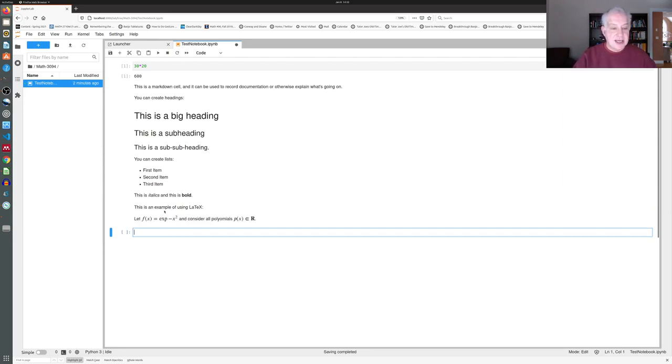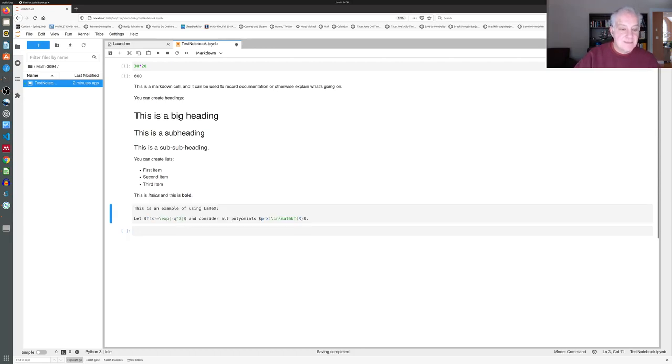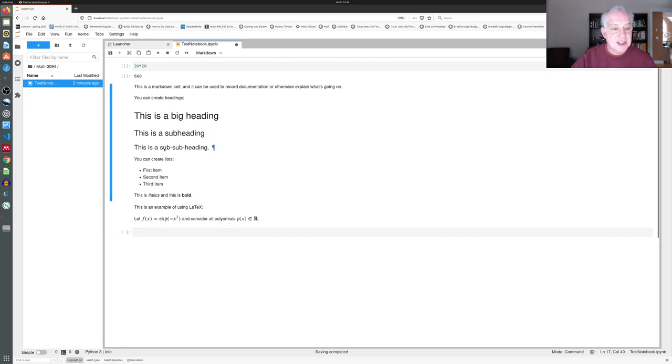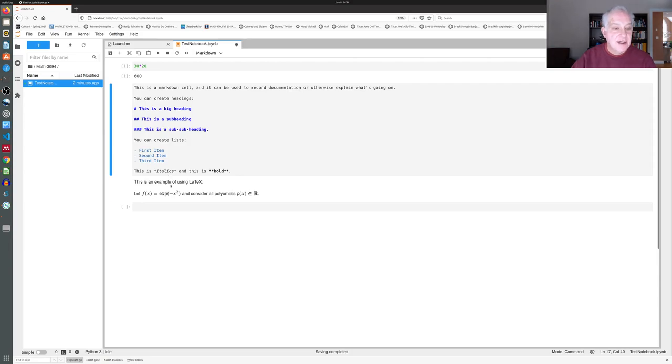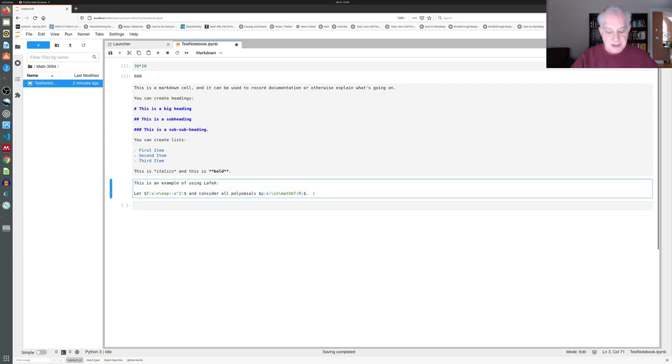But if you hit shift enter, you will notice that it renders what's between dollar signs into math. So you can also make use of math symbols. If you want to go back and adjust it, you double click in the cell, it reopens it and you could put more in or change what you've typed. For instance, I could include an integral like this.